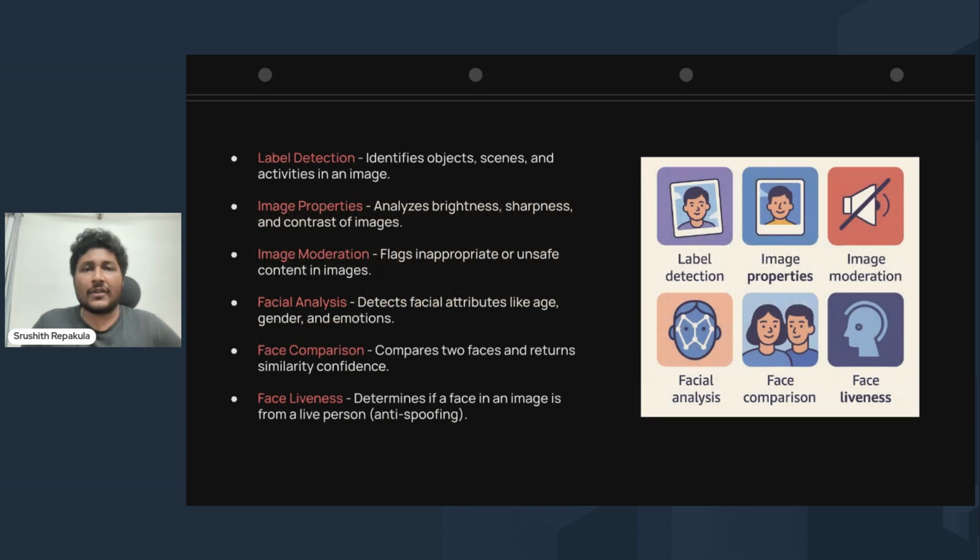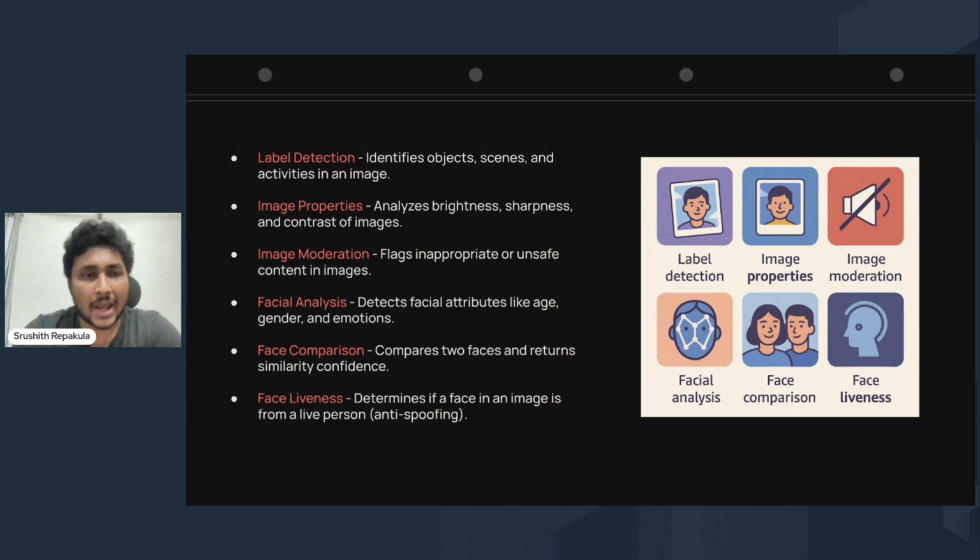So here are a bunch of features of Amazon Rekognition. It has some 8 to 10 features, if I'm not wrong. I've listed the more prominent ones here. The first one is label detection.